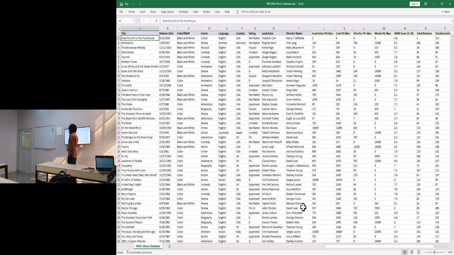Now, the intersection between a row and a column is called a cell. Where the rows and the columns meet, the crossroad. This is column A, and this is row 1. This box is a cell.